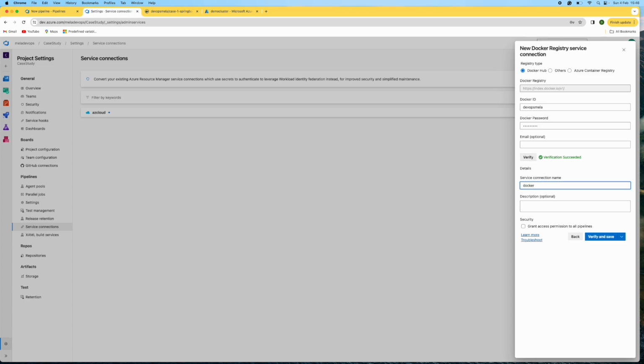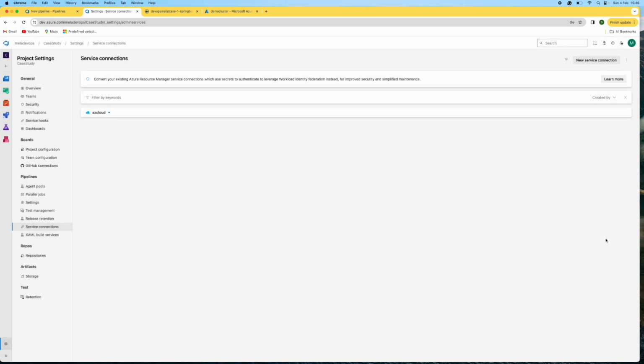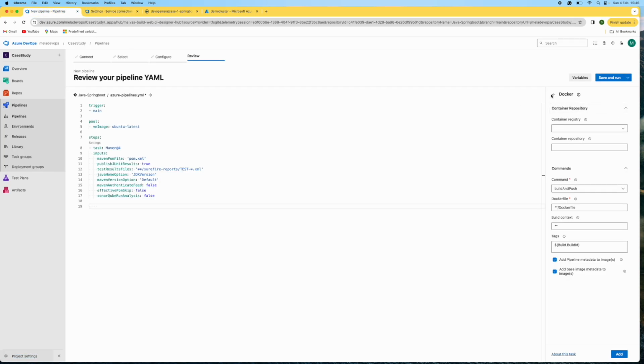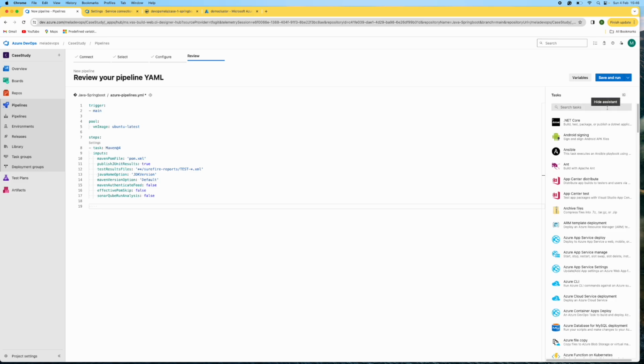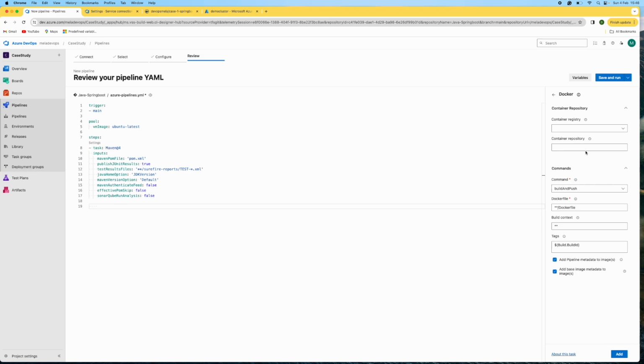Docker Hub, just name this, grant access to all the pipelines, verify and save. Perfect. Let's come back. Docker Hub container repository.